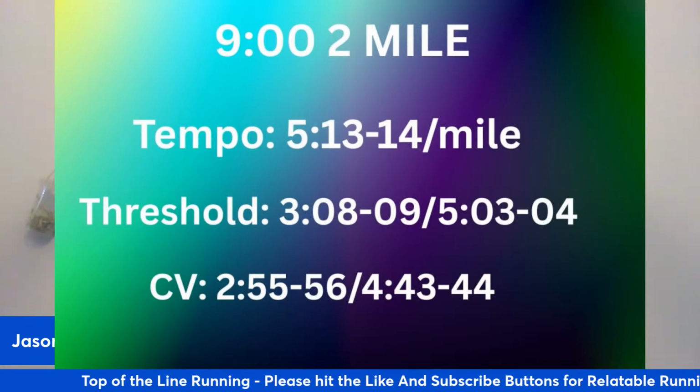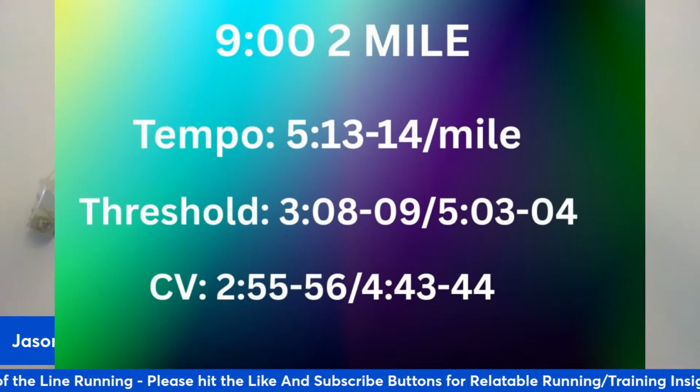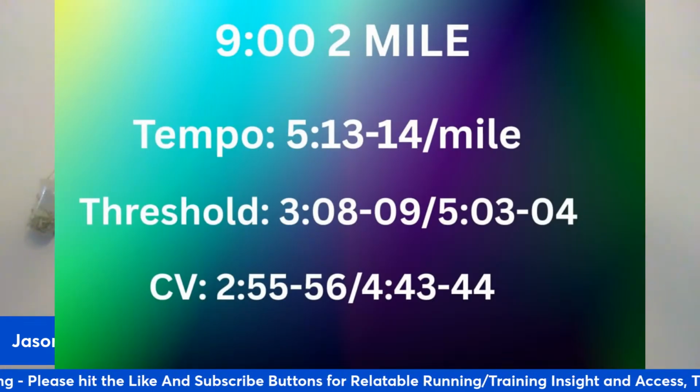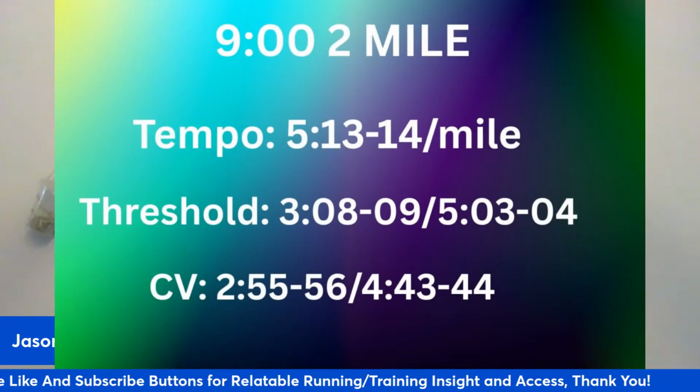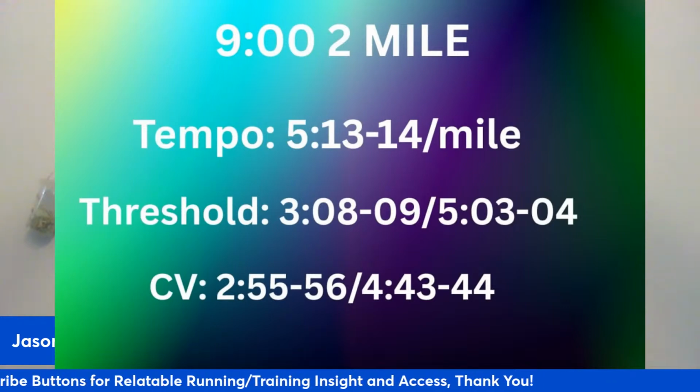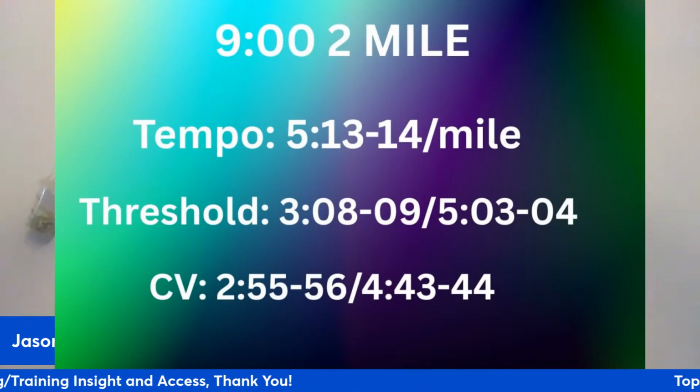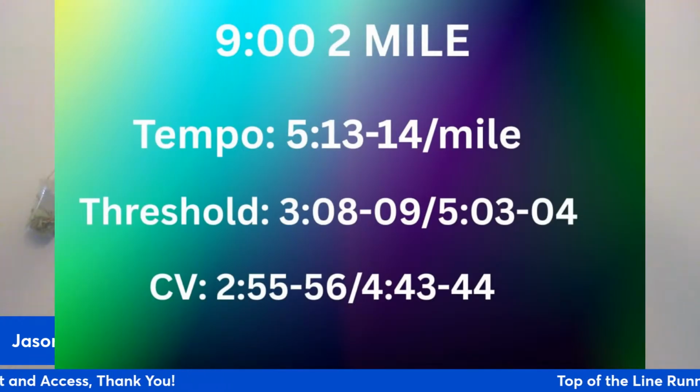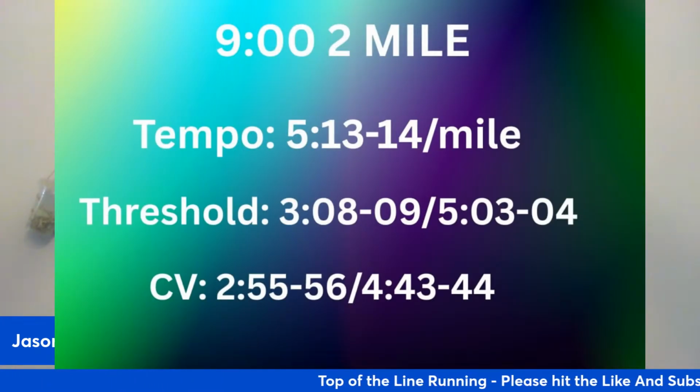And you can progress, like I said, you can even alternate. Tempo 1 week, threshold 1K reps. Then tempo week 3, threshold 1,200 meter reps week 4. Tempo week 5, mile reps, threshold week 6. That's a nice 6-week cycle of alternating tempo and threshold. You'll be shocked at how much fitness you'll gain in that cycle alone.